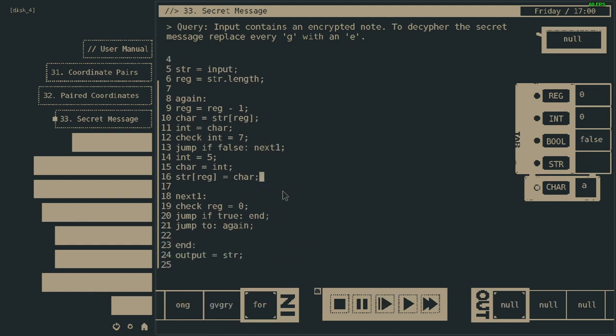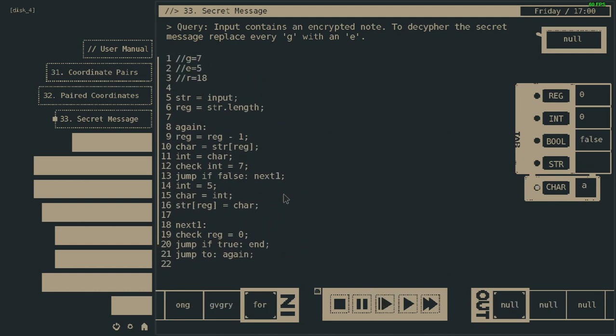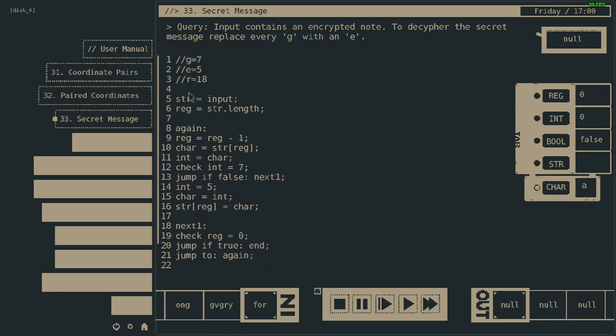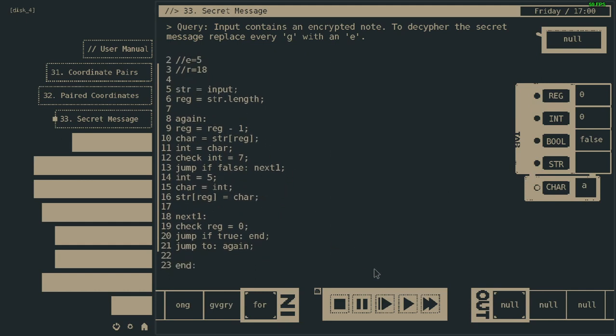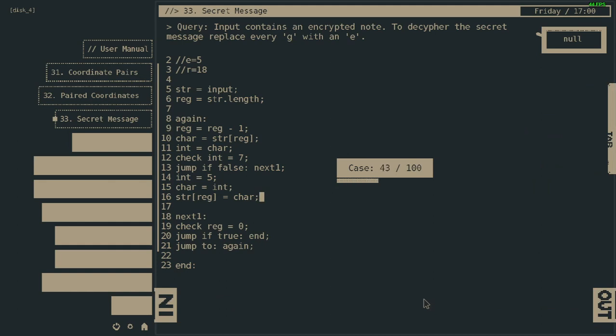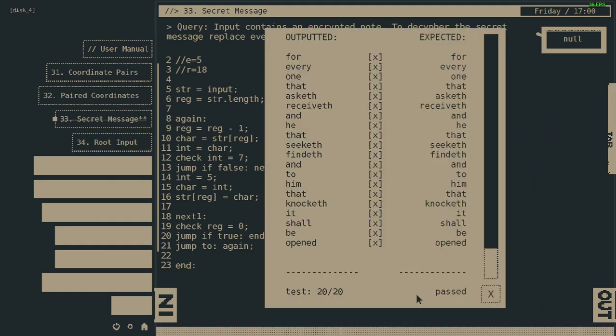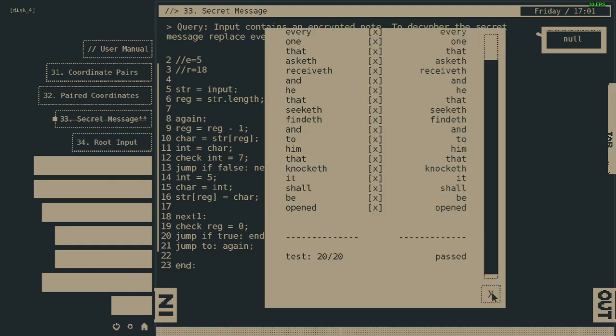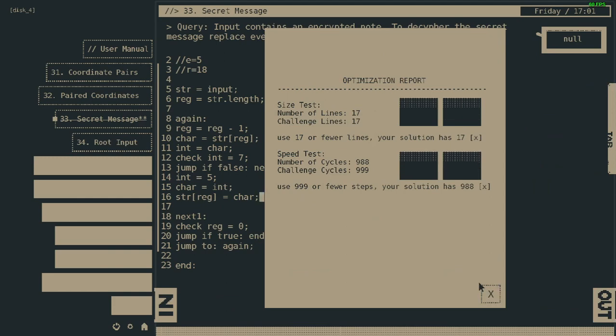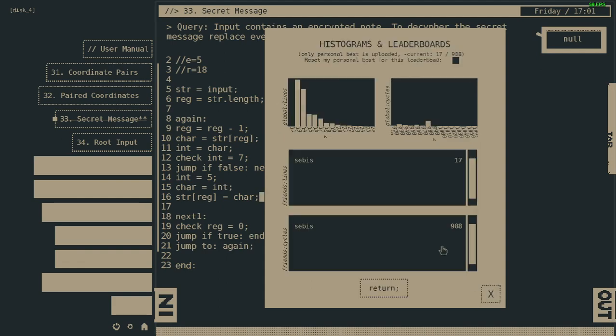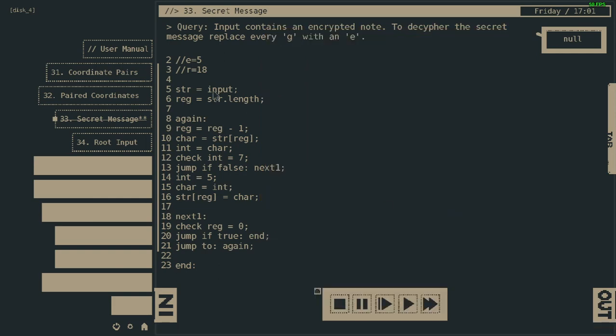I feel that this could work already. We probably don't need these anymore. I will delete them later. So we did pass. 17 lines. Pretty nice cycle count. Yeah, we're alright. Of course, somebody did it faster and with fewer lines, as always.